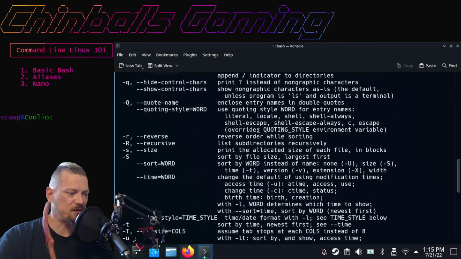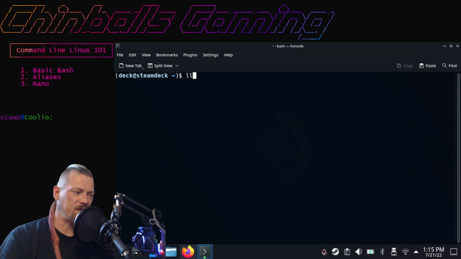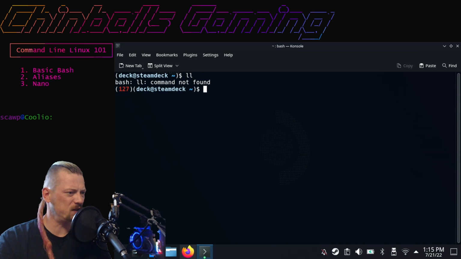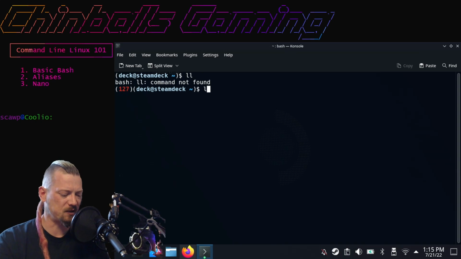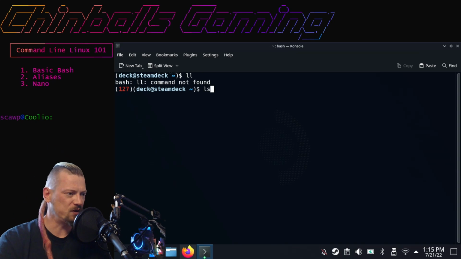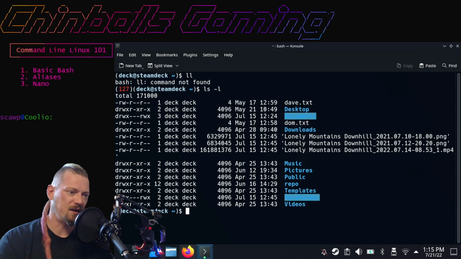So simple as that. Maybe you've come from Ubuntu, and Ubuntu has this helpful little function called ll, which if we type this in our Steam Deck, it says command not found, which is really annoying. And ll is basically an alias, which it says up top. We're going through some aliases soon, or now actually, we're going through them now. ll is similar to what Ubuntu's ll is.